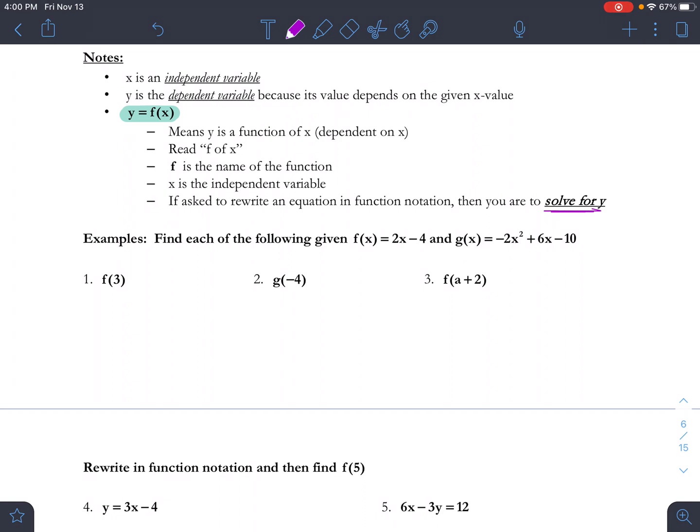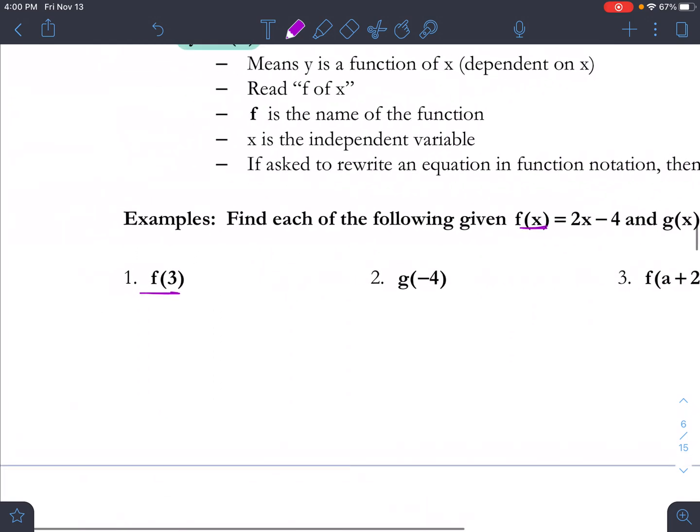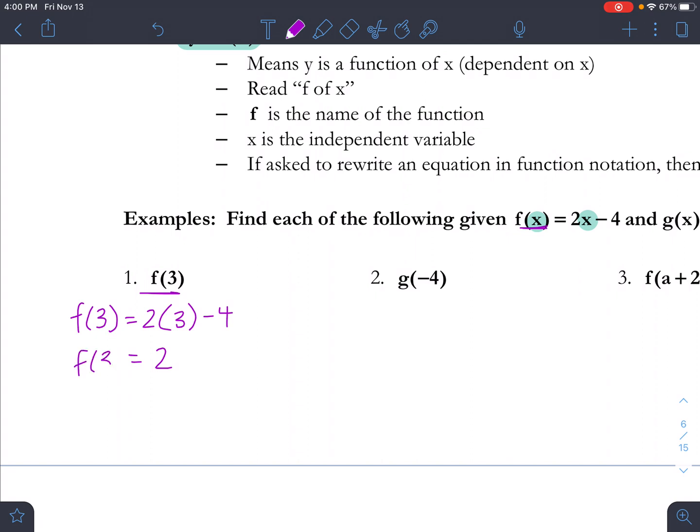The first thing we want to do is determine, so what this means, f of 3. Typically it says f of x, and the only thing you're going to do here is, wherever x is right here, x is right there. Now f of 3 would be 2 times 3 minus 4, or 2. So f of 3 is 2. And this just represents the point 3, 2, right? Like x value of 3, and the function value, or that dependent variable, the y value is 2.